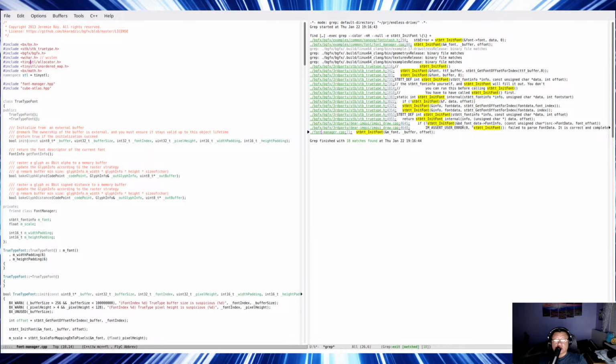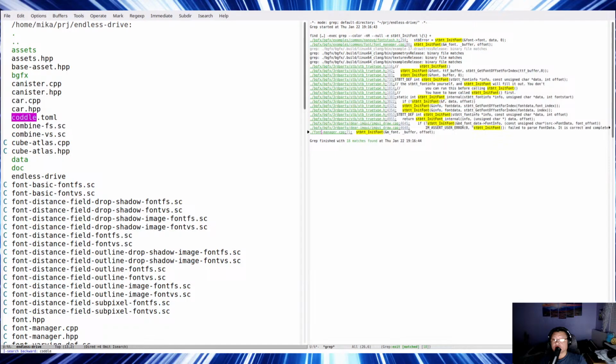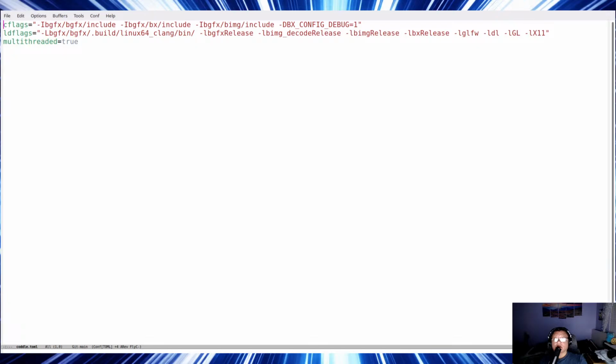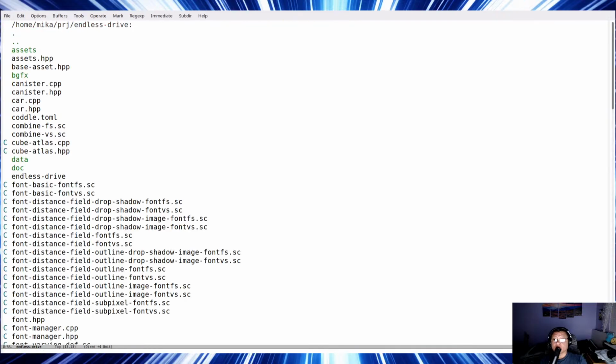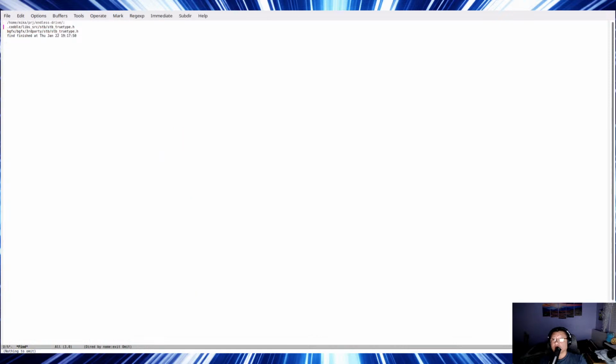Is it coming from third party? Do I have third party? In includes. I do not have third party in includes. Where is it picking it up? Yeah, it's picked it up from here.